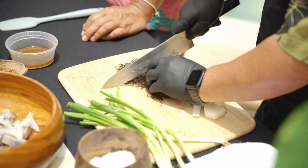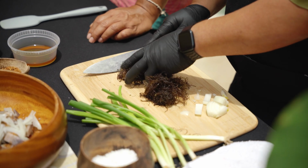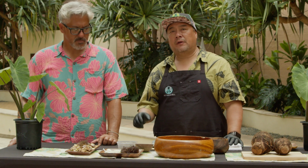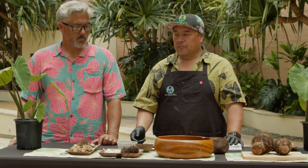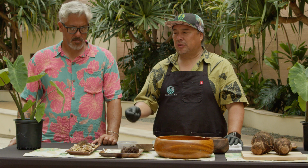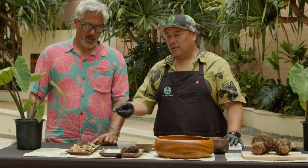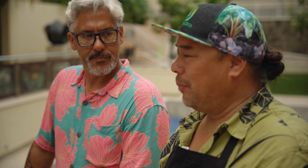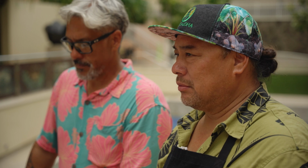Because this poke kalo or kalo poke is based on a dish that's traditionally made with a protein like fish, it can be served as a protein replacement for someone who might be vegan or vegetarian, but it also serves as a great side dish because, on the other end, the taro is a traditional staple, and you've got the two in one, so it's like a complete meal almost. I've even made a poke bowl out of it. Using the taro as a starch, the complex carbohydrate, it just breaks down so much better than many of the other commercial starches that we use today.